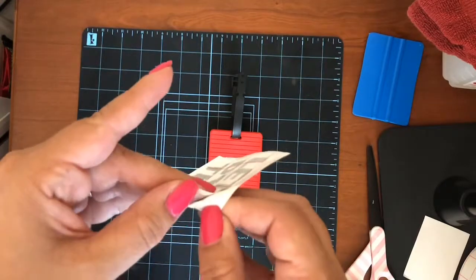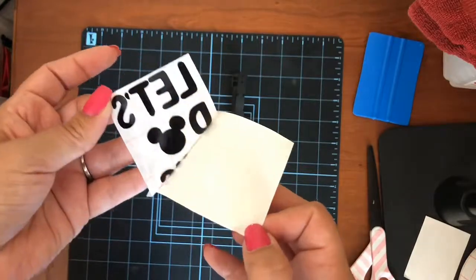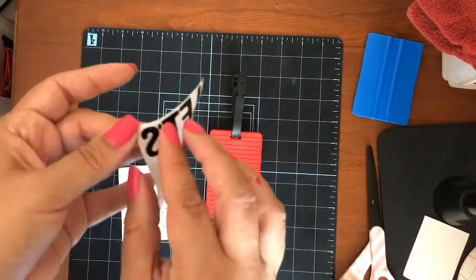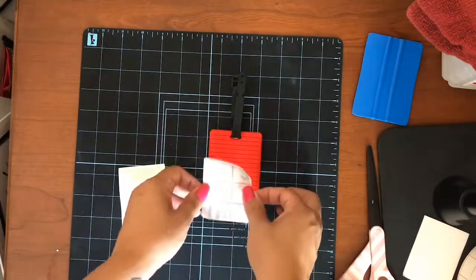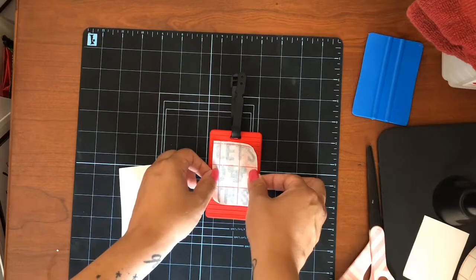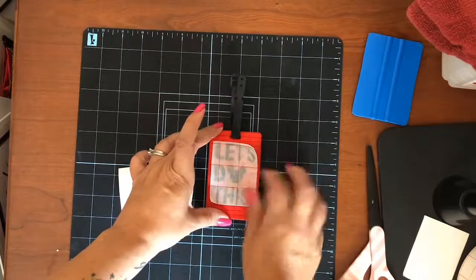And it looks like one part of the S is giving me a little bit of a problem, but it ended up sticking, so that's going to work. And now what I'll do is just place it down on the luggage tag. And I'm not super exact about this, but if you feel like measuring before you place it, go right ahead. Do whatever makes you happy.